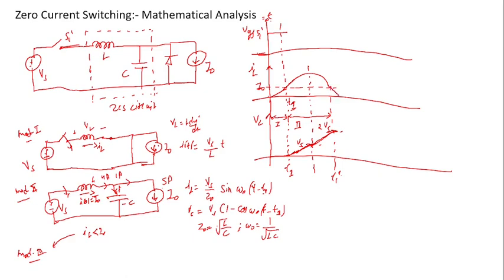till the switch current becomes 0, it will follow the sinusoidal shape. So here the sinusoidal shape is starting at this point, and it will be carried till this negative point, because the capacitor is trying to carry the I0 current. So let's say this is carrying 5 ampere of current, and this inductor current is carrying 4 ampere of current. Then this capacitor will provide the 1 ampere current.